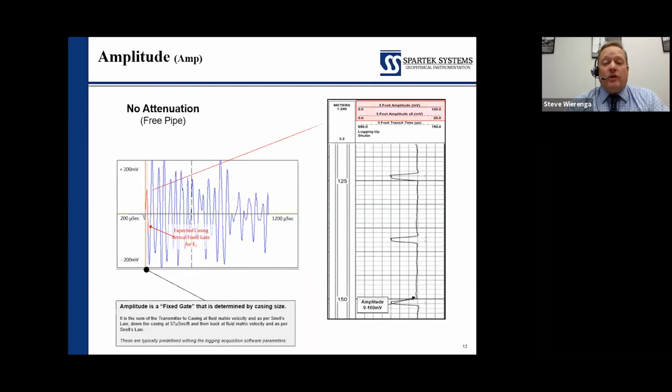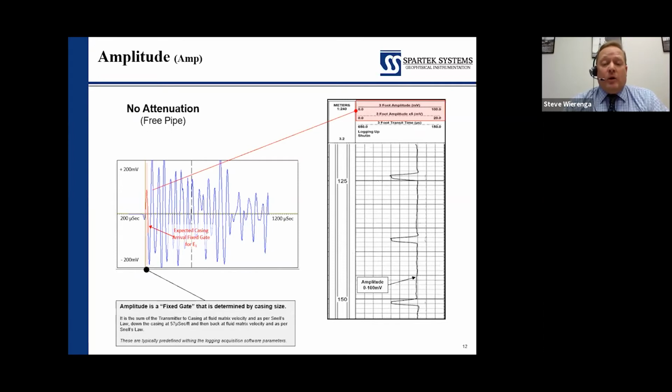When we plot those on the log, we will typically plot them from 0 to 100 millivolts, millivolts being a measurement of energy, and that is what we are trying to measure. We will typically plot it from 0 to 100 and 0 to 20. It's the same measurement, just two different scalings. When we get into the calibration routine, you'll see why that number of 0 to 100 is important and why it's kind of the standard.